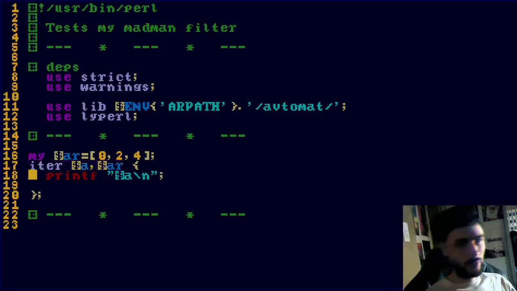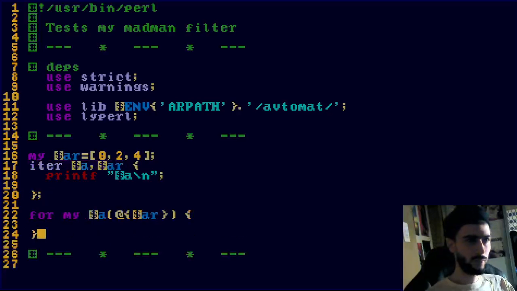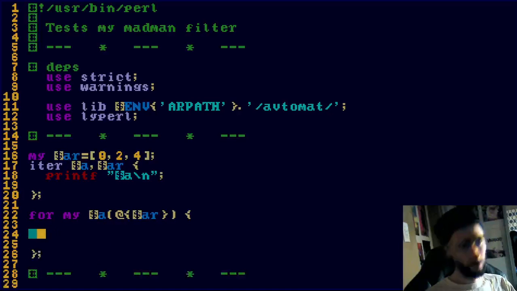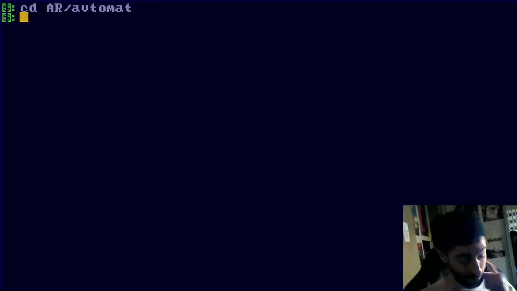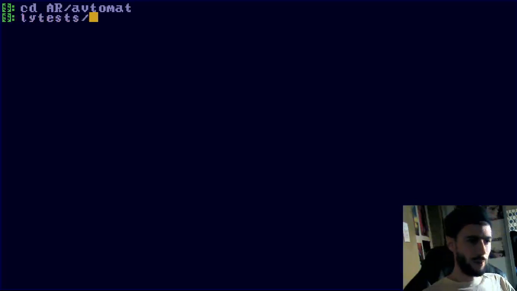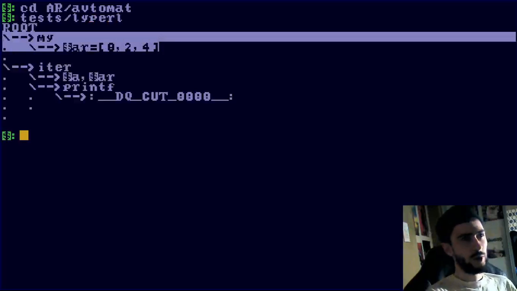But what we want is to expand this into the following expression, right? So like if it were a macro, right? And the printf. So that's essentially it. I already have some nodes going in here, so all I have to do is actually just get the tree to look right. But I already have a tree going, right? So you know, it's not very complicated.